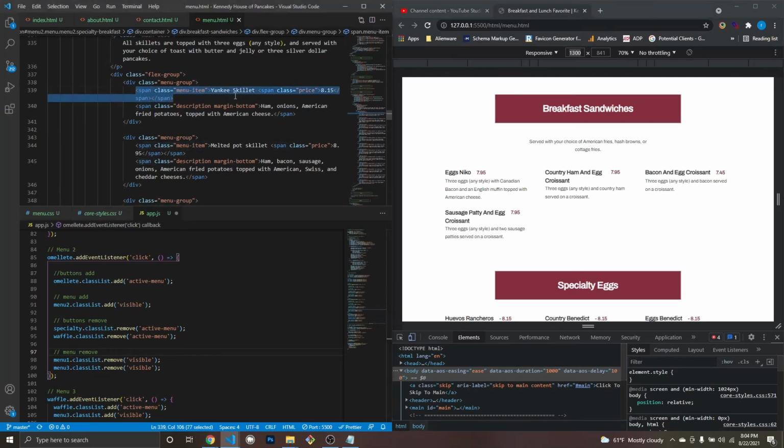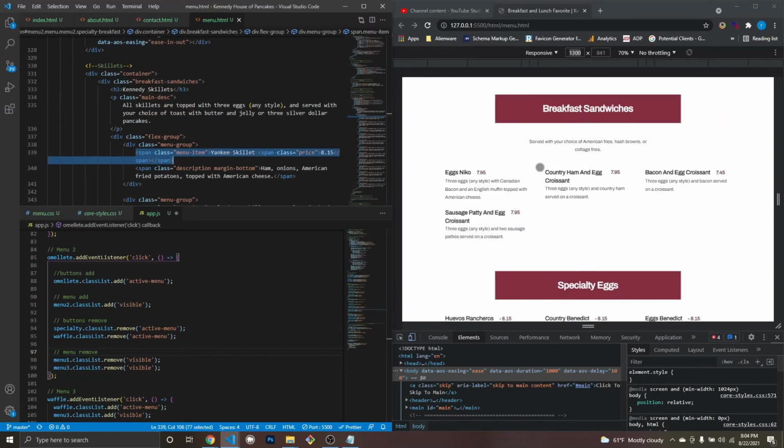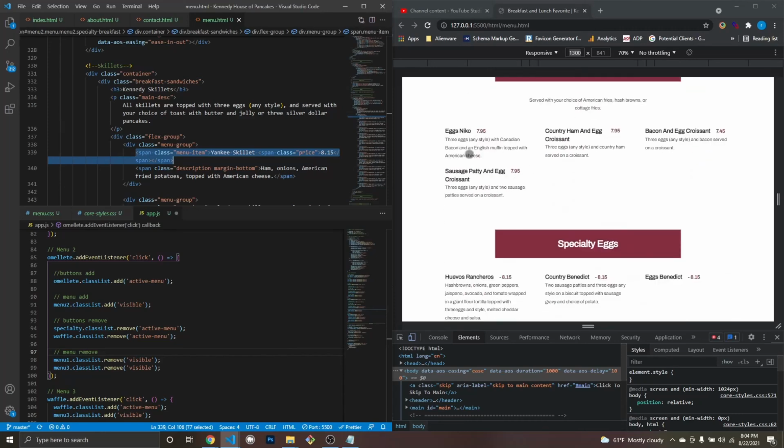So like this, inside of here, let me see, where am I at? I'm on skillets. Whatever, it's the same thing. Eggs Nico. This is the name, this would be Eggs Nico, and then this. I put a span within the span for price, and I keep them as inline blocks, so they're all next to each other.